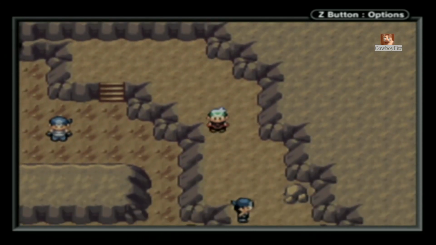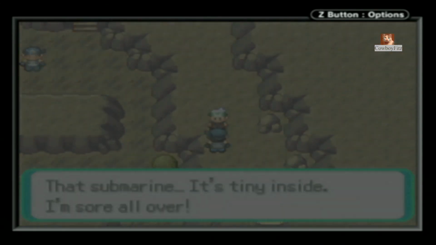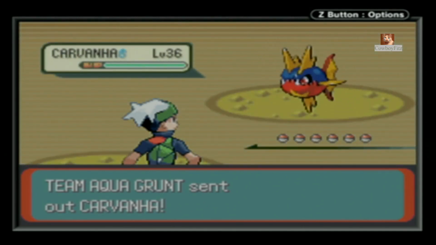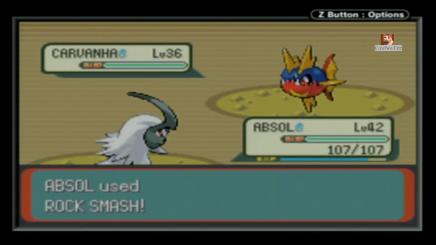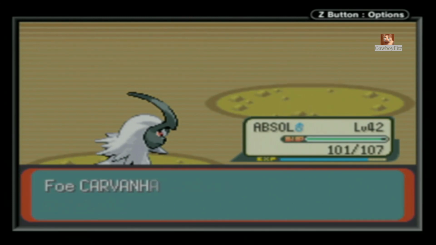I guess before going through this area, we will also fight this Grunt as well, so let's see what he's got. Alright, he's throwing out a Carvanha, which is a water dark type, so I guess we'll see how much it's going to do. It's definitely going to be physical contact for its Rough Skin, but just to gauge it, and it's a one-shot, so maybe it's not a terrible move to have on Absol for when we come across normal dark types, maybe.